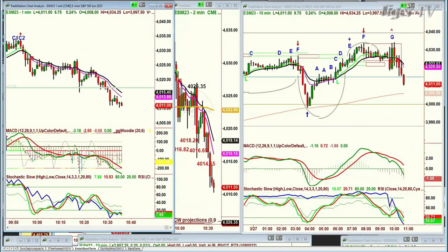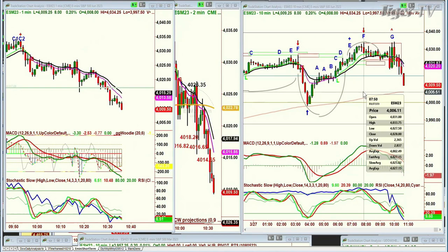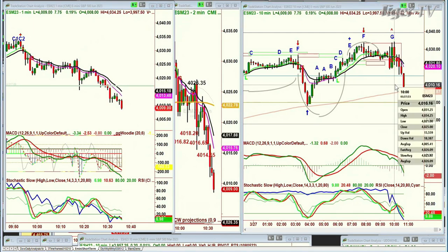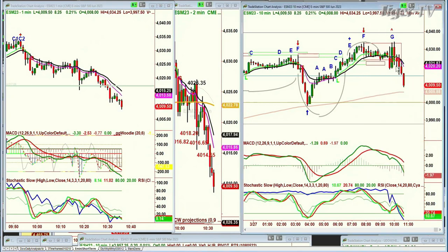So I just wanted to show you, we did make an unusual peak in the 10-minute chart. There was this double top that was made. One was just before 8 o'clock, right there in the E-mini at 10 to 8, at 4,033.75. And then again, it went right back to 4,034.25, just 50 cents higher. With all the technicals failing, now we're pulling back. I'm suspecting that about 4,005, that's where you're going to see, is there going to be some kind of support coming in?